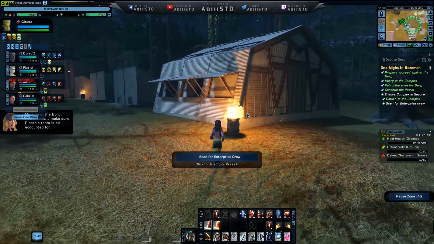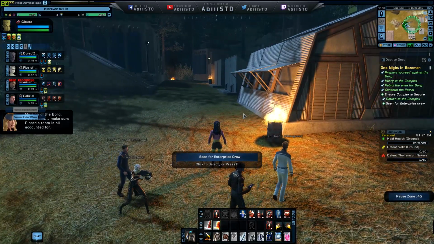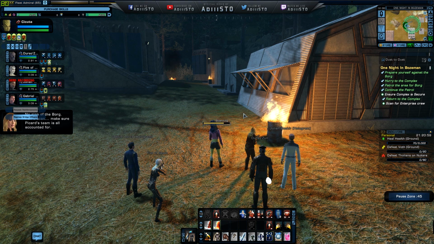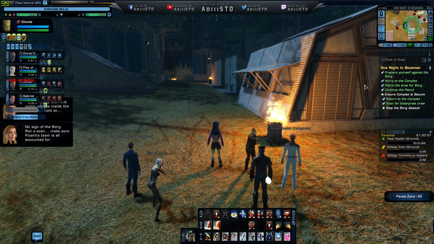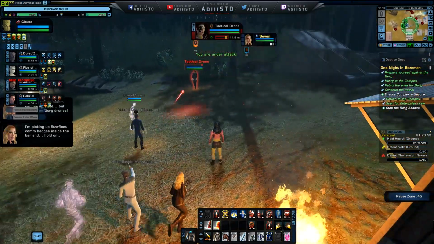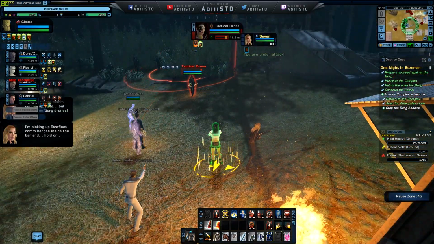No sign of the Borg. Run a scan. Make sure Picard's team is all accounted for. I'm picking up Starfleet comm badges inside the bar and... Hold on. More Starfleet comm badges inbound, but they're on Borg drones.